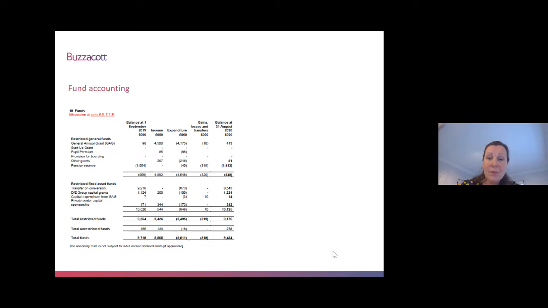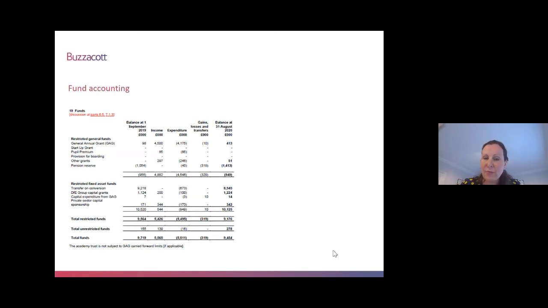10,125,000. And that will be equivalent to the carrying value, the net book value of your fixed assets, plus any unspent capital funds. So this may not tie in exactly to the balance sheet and the carrying value of fixed assets, because you may have some capital monies that you've not yet spent that are being reflected within here. And then the unrestricted funds is really picking up other items. So potentially school trip income, for example, may be coming in here as income.